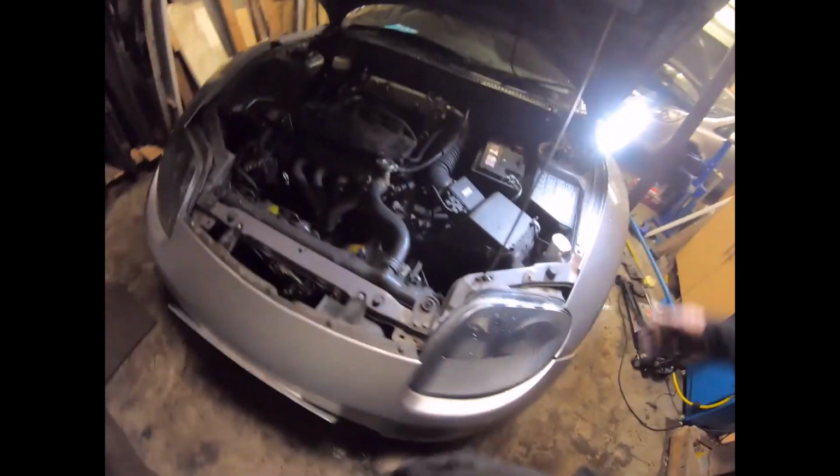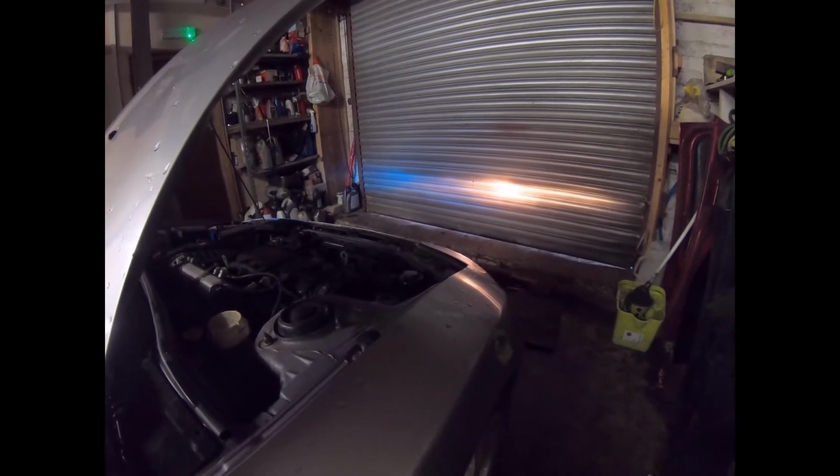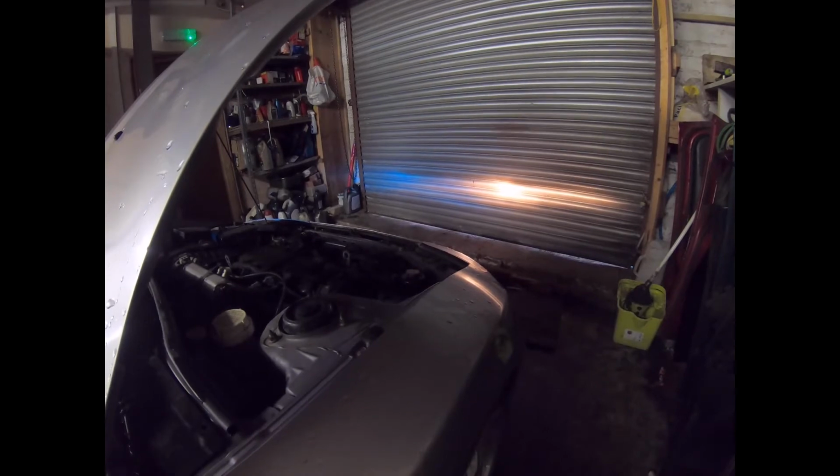And now we can go test it. If we turn this torch off, and we'll turn the garage front light off. Now the problem is, I kind of ordered quite blue ones, so let me show you what I mean. I'm not entirely sure how great they're gonna be on the road.